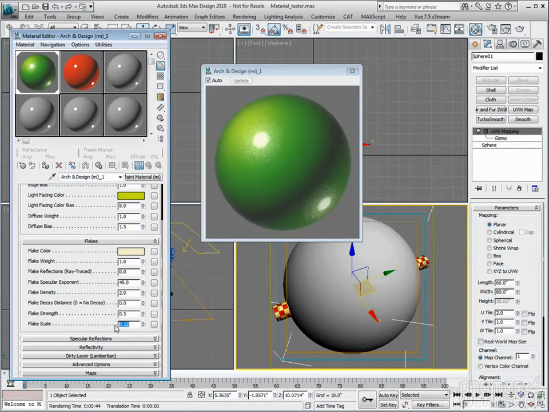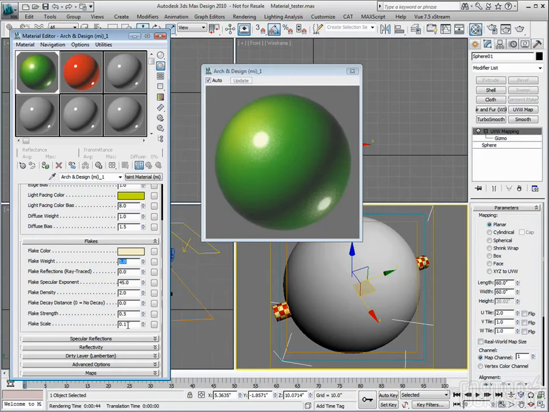If I decrease that back to 0.1, you can see it's still rather blurred here, maybe 0.05. So as you can see, you can get some glossy reflections on this paint material, but just remember that these two work together, and if you don't put any samples in here, it will remain a non-glossy reflectivity.